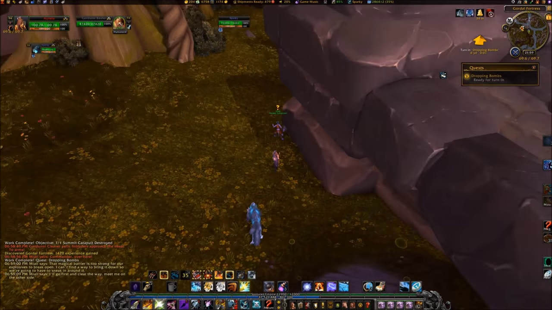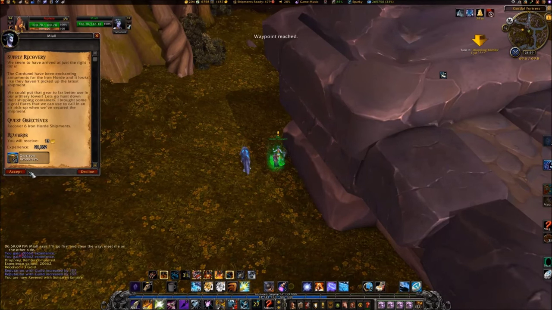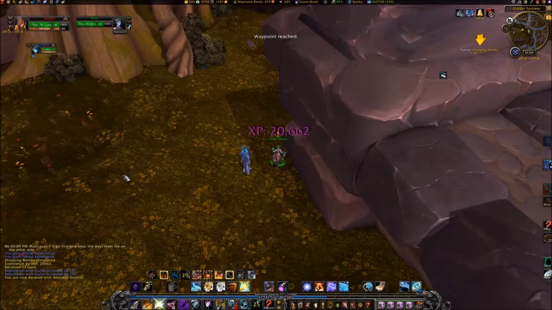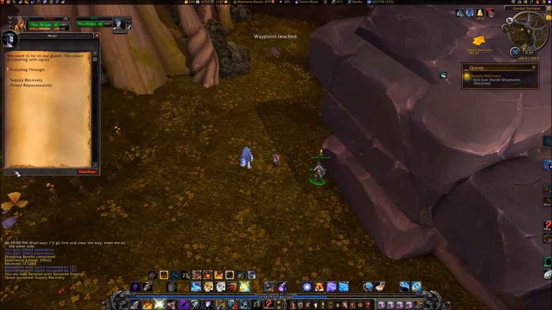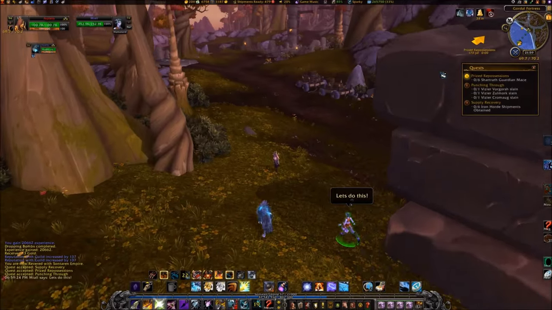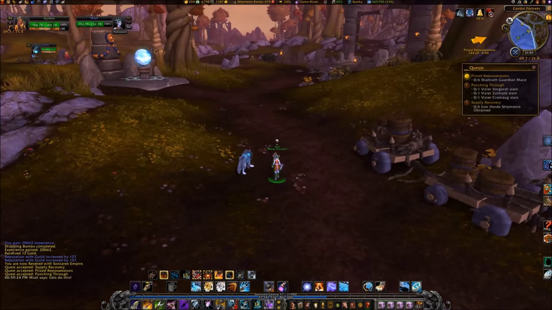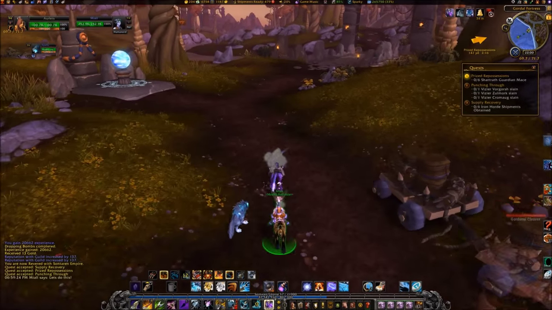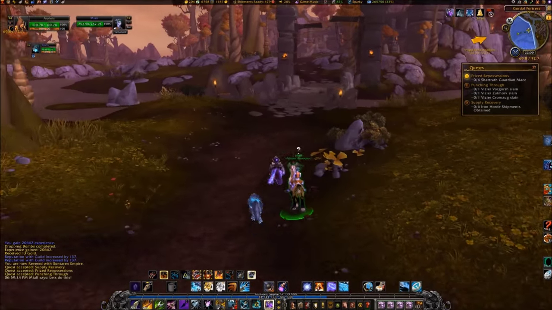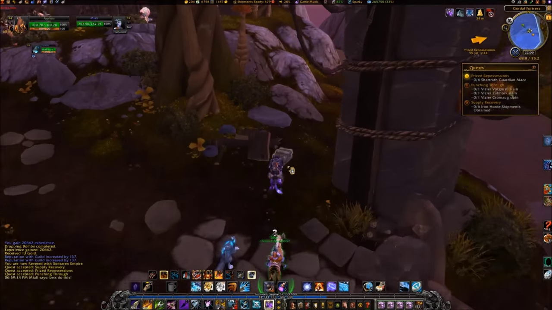Turn the quest in to MIALL, accepting Supply Recovery, Prized Possessions, and Punching Through. Travel the path east, crossing a bridge and continuing toward a set of stairs at 6879. Click on 6 Iron Horde shipments.